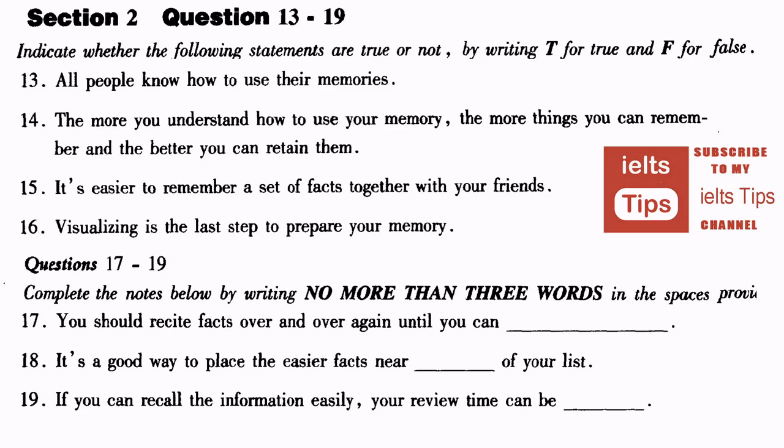The last step is to review. I often review my lessons. That's good. If you want to keep something in your memory for a long time, you must review it. To review is to go back over things you have learned. At first, you may want to review every day. In short time, every second or third day should be enough. If you can still recall the information easily, you can cut your review time to only once a week. As long as you can still recall the facts, you can make the time between reviews longer and longer. These three steps are very helpful ways to remember things.